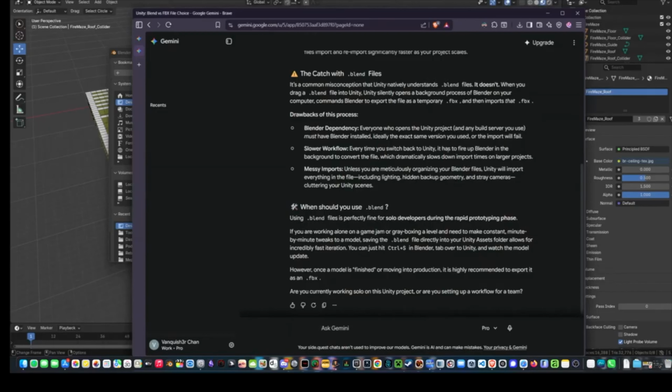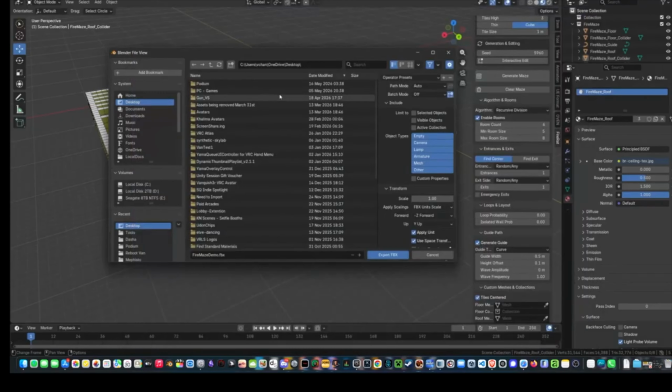And as it says at the bottom, it is actually recommended to use blend files if you are just a solo developer testing stuff. If you're not a solo developer and you're working on a big game or something, sure, do it the way they recommend for that project. But for a simple world in Banter by yourself, I see absolutely no issue with using blend files because it's not going to be that significant of a performance impact. Yeah, to each their own.